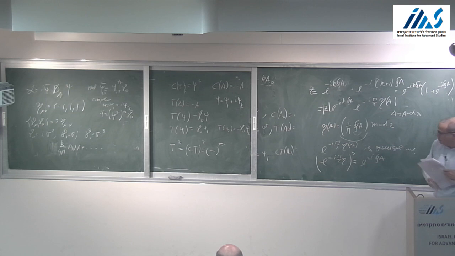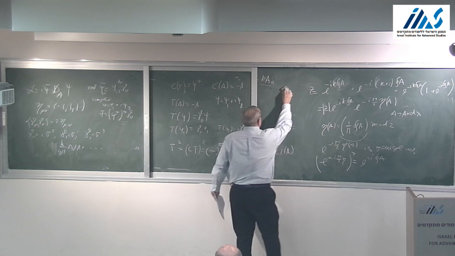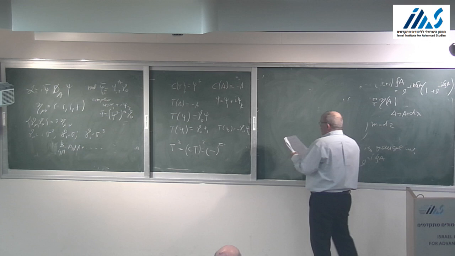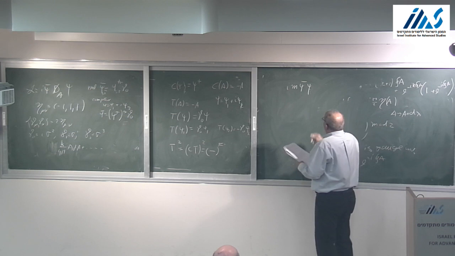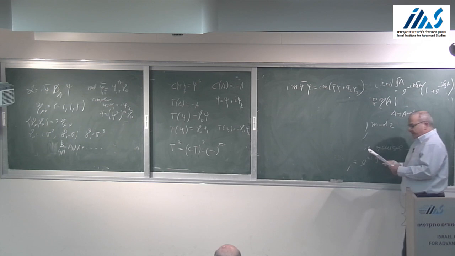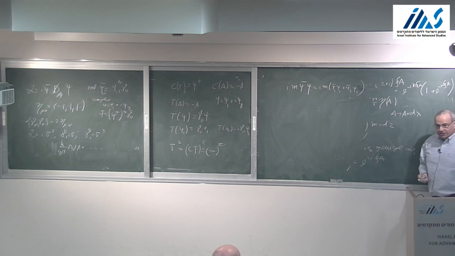Let's add some mass terms. And now we should be able to check how T acts and how CT acts. So we want to preserve the U1 symmetry. And if we want to preserve the U1 symmetry, the mass term must be that. And I defined everything in terms of psi 1 and psi 2, it's that. Is it invariant under C? It's invariant under U1, because we have psi and psi bar.